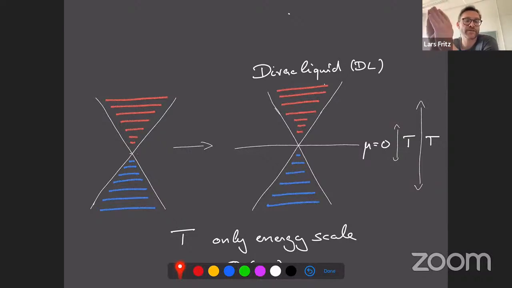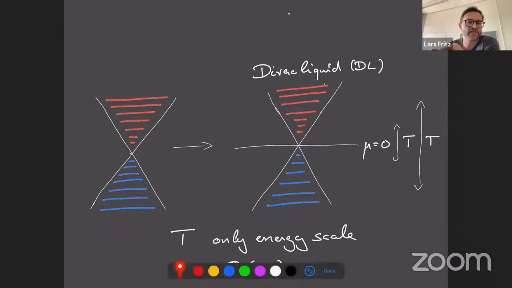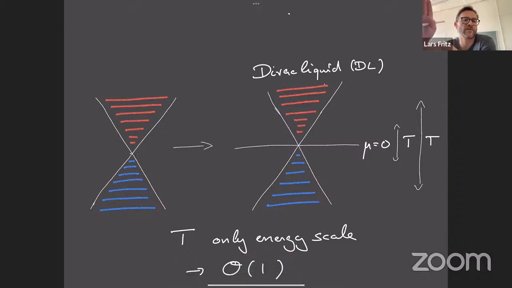Because if you're right at the Dirac point, you have a system with no energy scale whatsoever. This is, in fact, the same as if you're in a quantum critical system at the critical point. Then temperature is the only energy scale. And it's not a very meaningful exercise to take it to zero, because usually when we take T to zero, what we actually do is we take T over TF to zero, because T over TF is a parameter, T is not. Okay. So, right. If we're at the Dirac point, it's not even a useful statement to say we have high or low temperature, because temperature is just order 1.